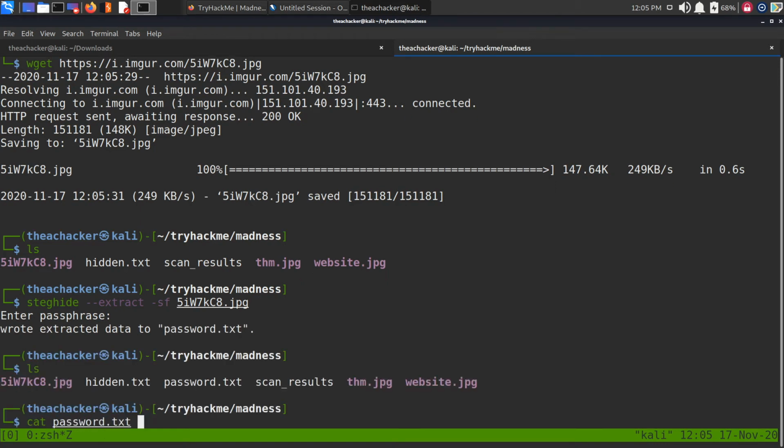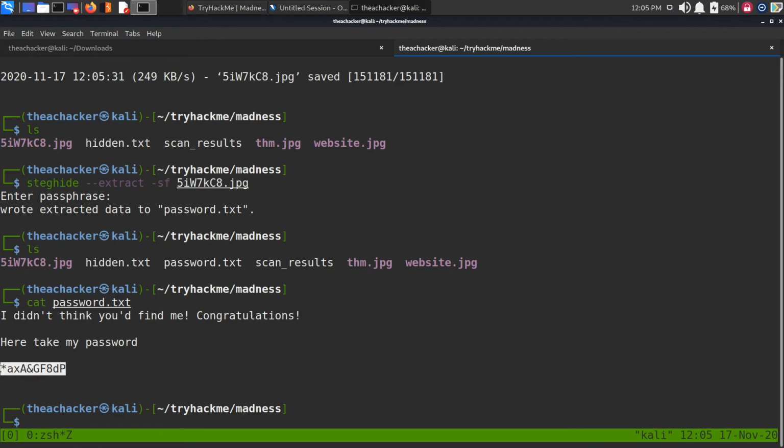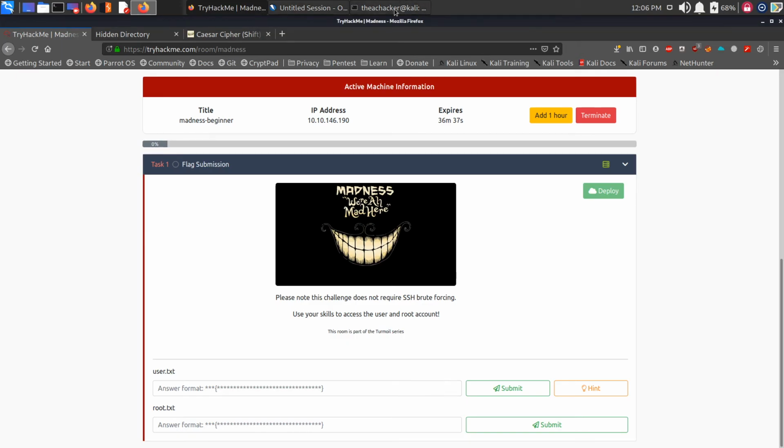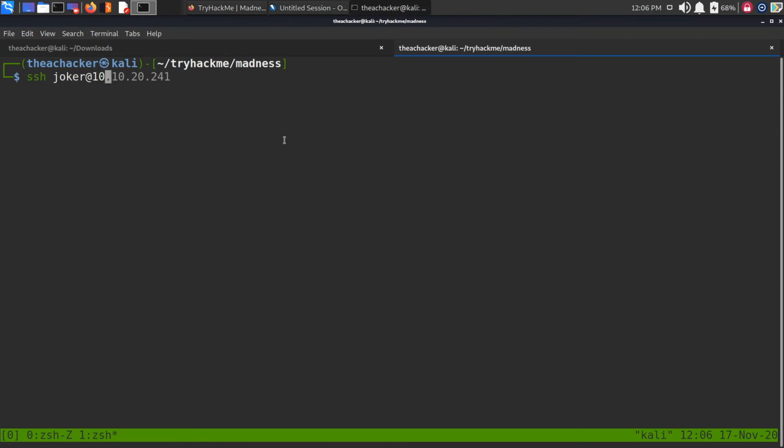So here's a password.txt file. So what's the IP? 10.10.146.190. Okay, let me copy that again.